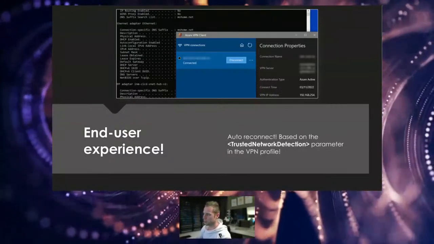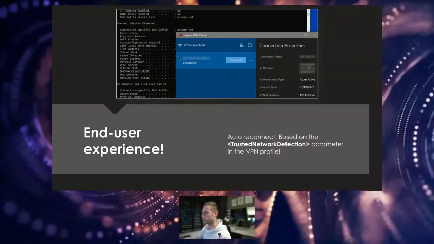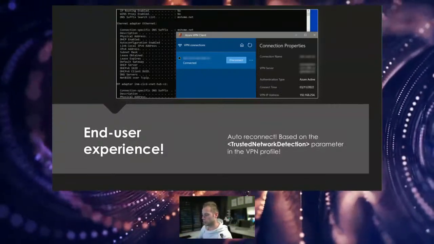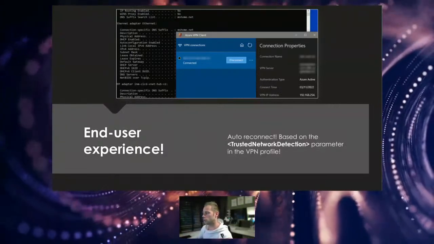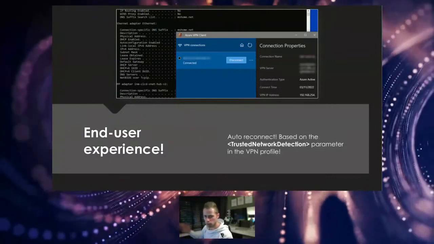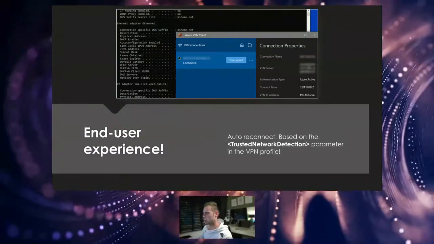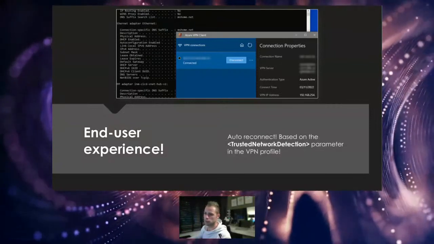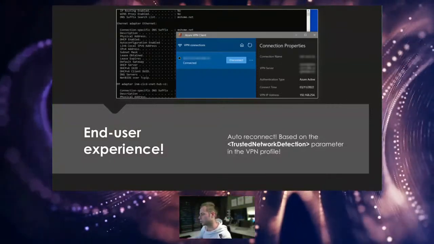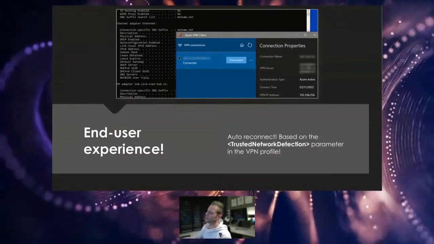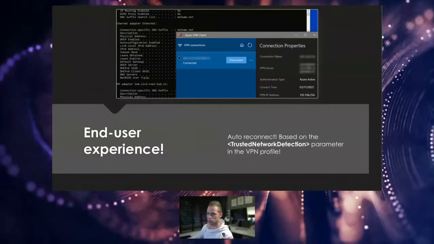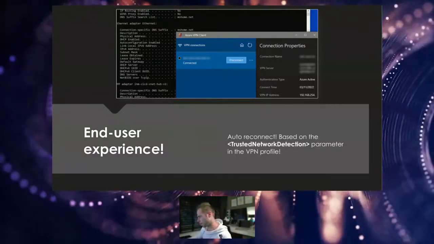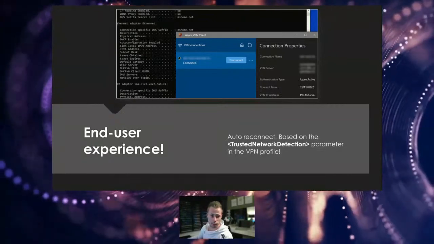That means that this VPN connection should connect automatically. And if I click disconnect, it will automatically reconnect. It's always in a loop. It will keep connecting as long as the DNS suffix is not the same as we have in our trusted network detection parameter. So then we have a connection, and then we can reach Azure resources from anywhere, at any place, anytime.